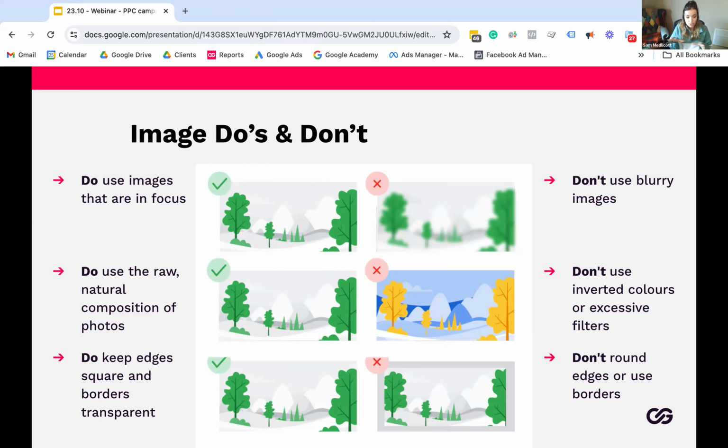So how the images work is that Google will crop a little bit to make it fit the space available. If you have a certain rectangle, you need to be aware that the images may get cut off slightly, but you don't want to have that border. You want it to be able to bleed over that line.